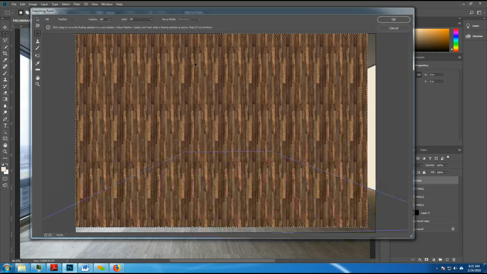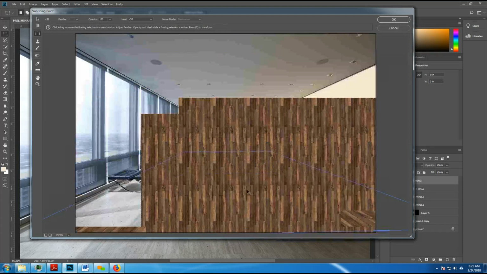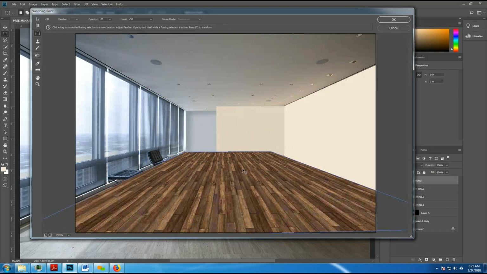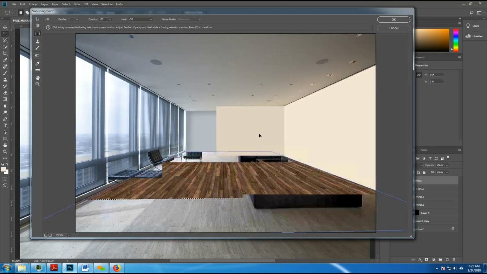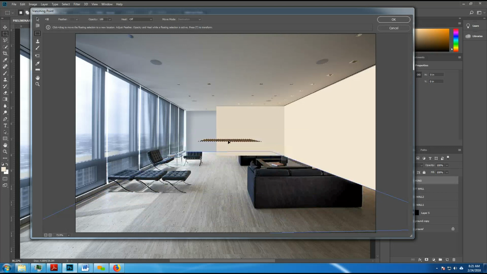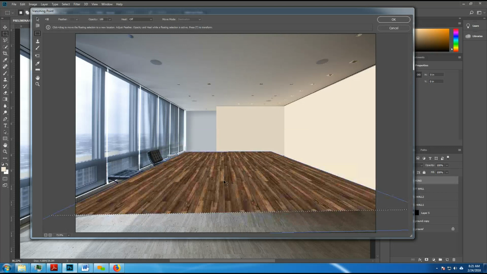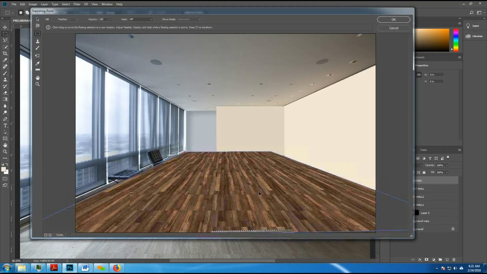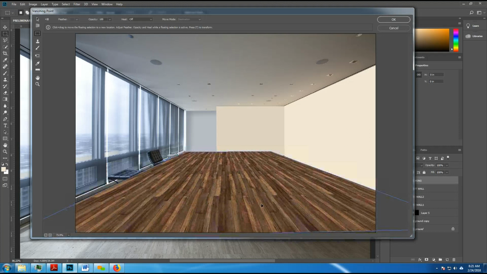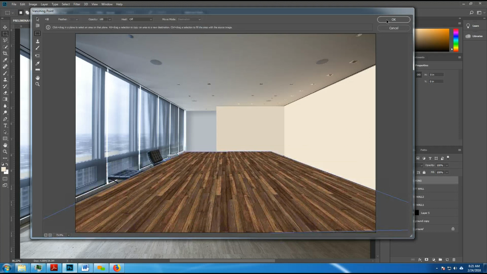Now, if it's filling the floor like this and covering your entire pattern, you can very quickly then paste, or Control V, your floor pattern you saved into this image and drag it onto the perspective here. And you see, once it's picked up the perspective, it will then follow the perspective, even off in the distance. I'm just simply dragging it. And when you cover the entire floor like this, you hit OK.